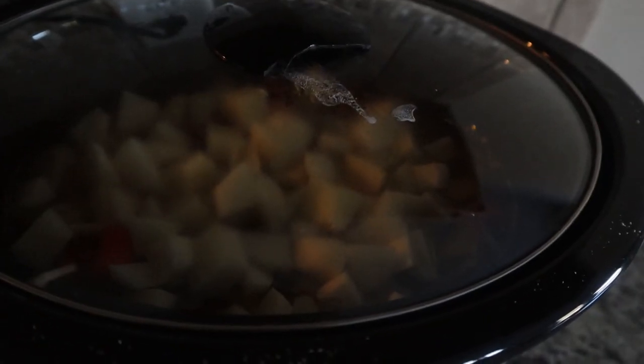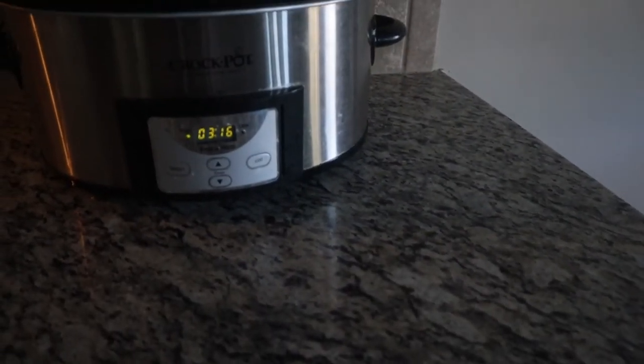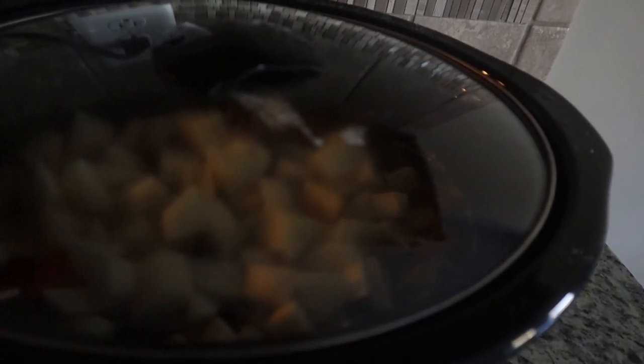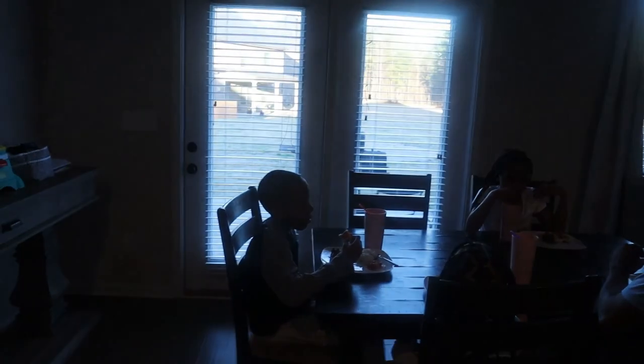Okay, y'all, so I just put the potatoes and carrots inside the crock pot. It has a little more than 3 hours left. Yeah, it's 3:30 now, so I'll get those in there and they should be nice and tender by the time the roast is done. Okay, and this is dinner, pot roast with some Hawaiian rolls. Everybody's eating.